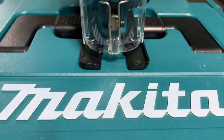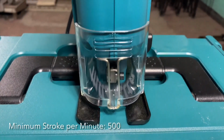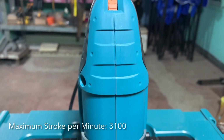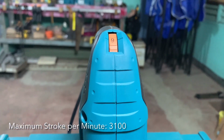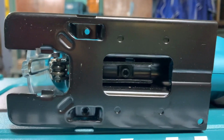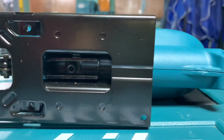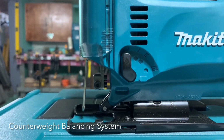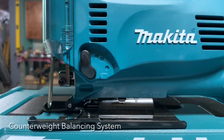Pwede siya for cutting delicately of 500 strokes per minute. Pwede din naman siya hanggang very aggressive na 3100 strokes per minute. This is also designed with equal counterweight distribution, resulting to a very low vibration.